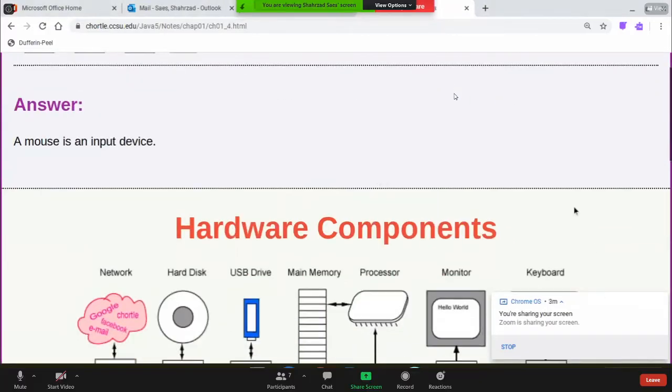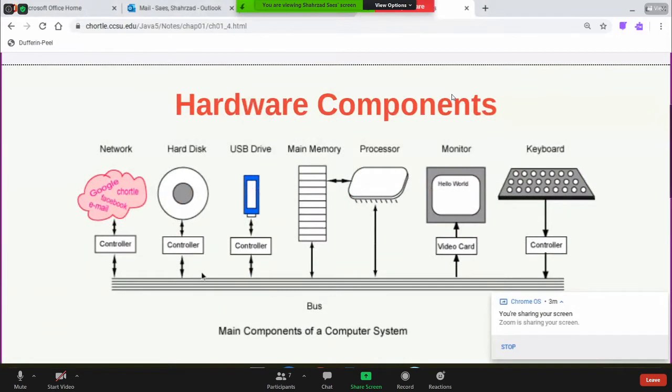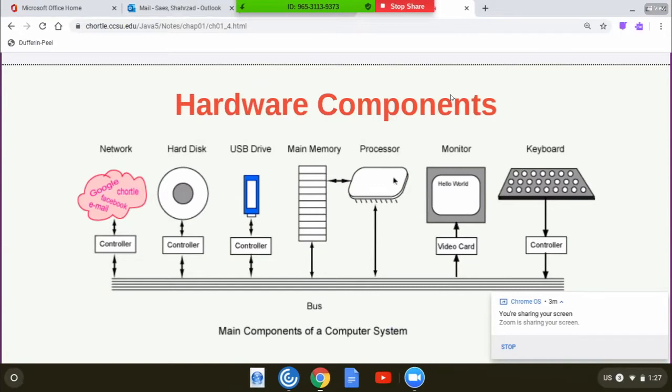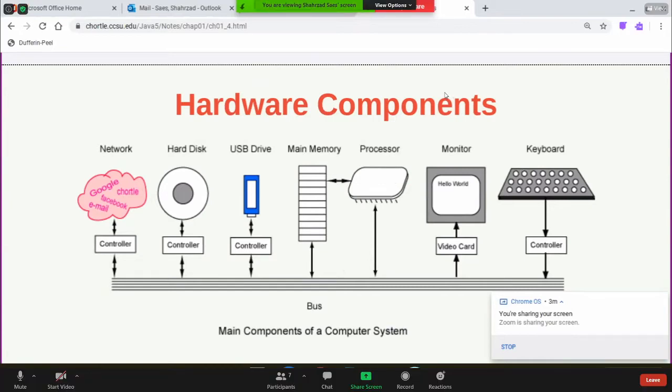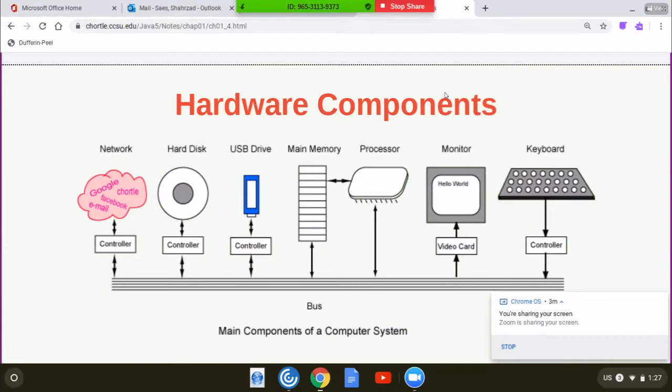See the hardware components. So what do you see here? There is a keyboard, which is an input device, and there is a monitor, and there is a processor, which is inside the computer. The processor is like the brain of the computer. It calculates everything. It decides what to do with the information and reads the commands from the user.